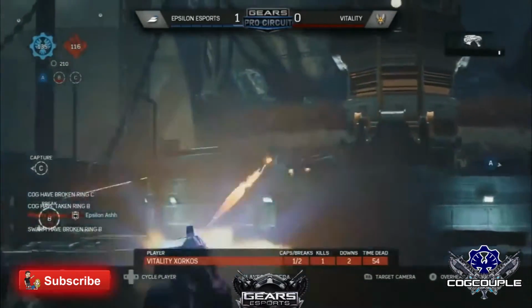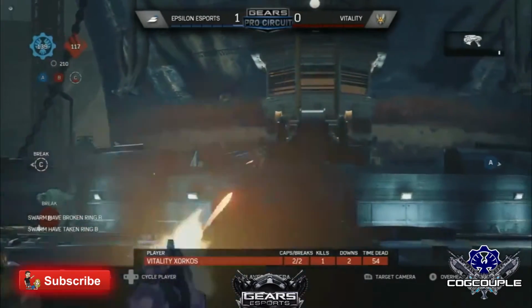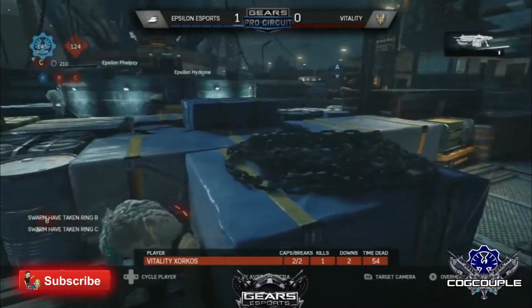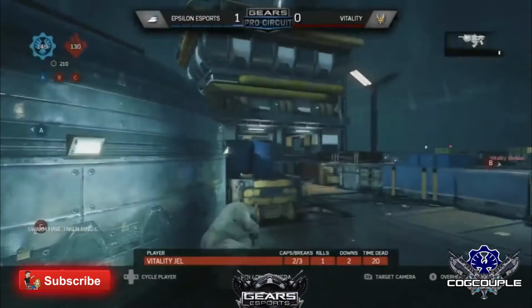Epsilon once again in control here in round number 2. A hill is theirs. They will lose B though. Sorkos was able to finally put a stop to the B control Epsilon has had in the majority of this second round. C as well has gone over to Vitality, so 2-1 advantage in there, and then they look to try and chip away at the lead.